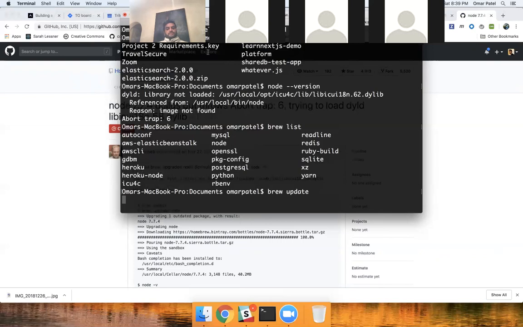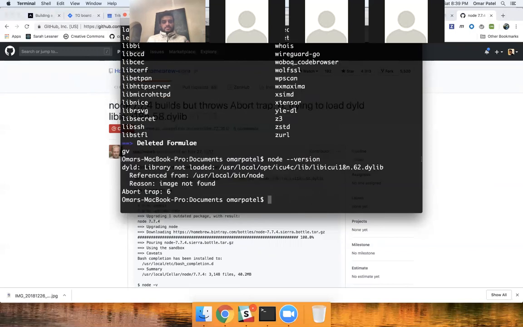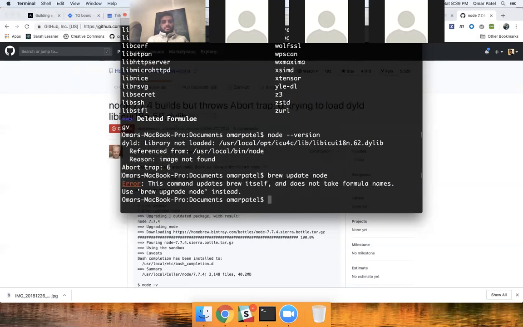I have no idea why this is taking so long, and also why this is not charging. Okay, so now, let's see. Node. Upgrade node.